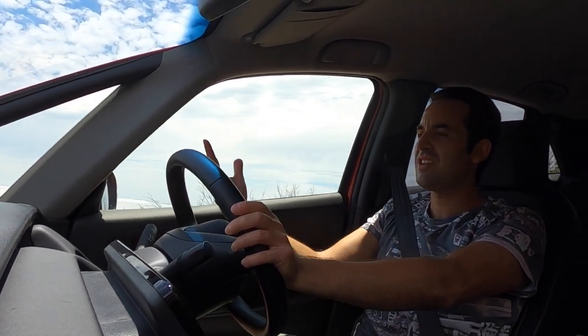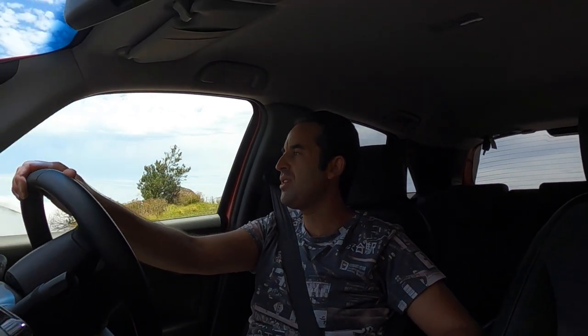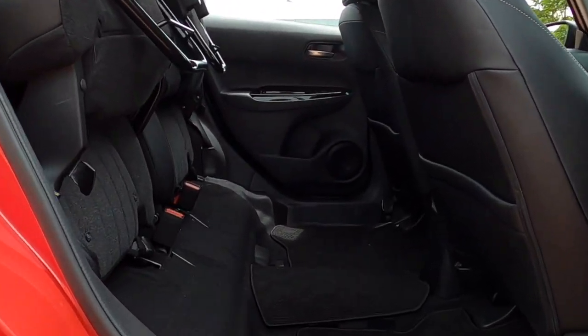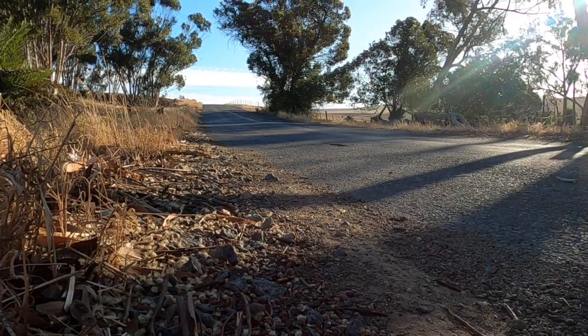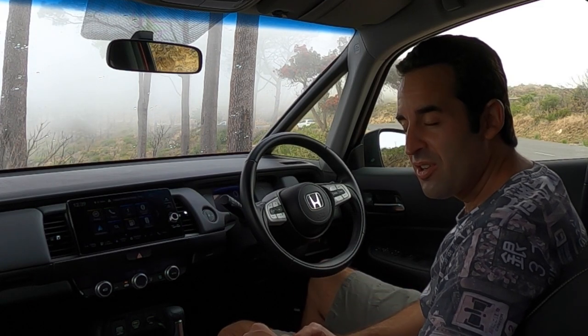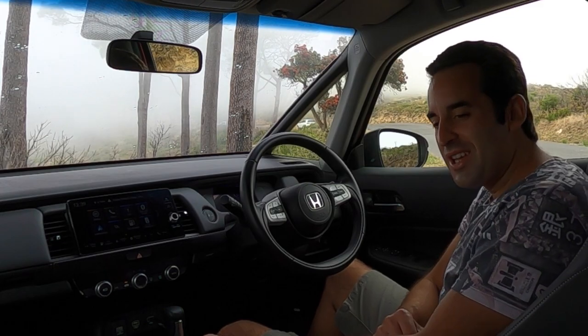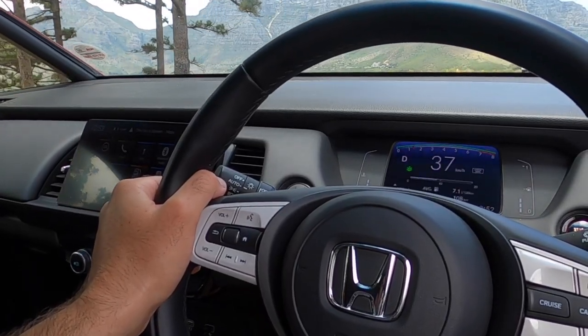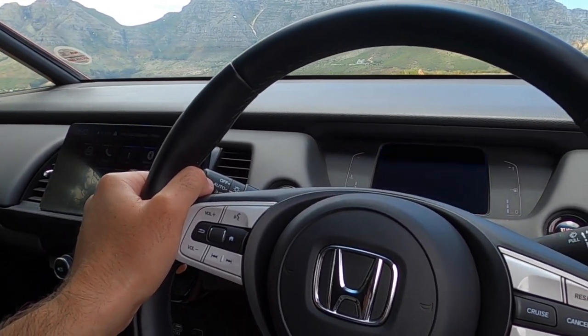Apart from the space in terms of the interior and the way everything's packaged, I've got secret little compartments here, a large stowage compartment above the glovebox, a pad here to rest my phone, USBs there to charge it, a digital instrumentation cluster in front of me, and the center screen which we'll get onto in a second. I've also got a central bin, cup holders throughout, and USBs at the back. As interior cabin spaces go, this is a very good implementation. These seats are sublimely comfortable - I love the material inserts and the way it's put together.